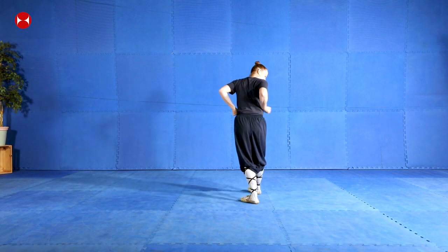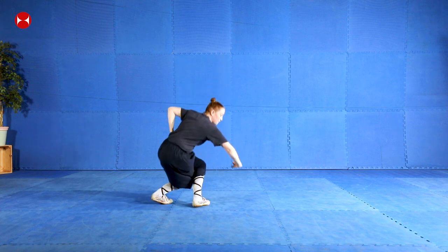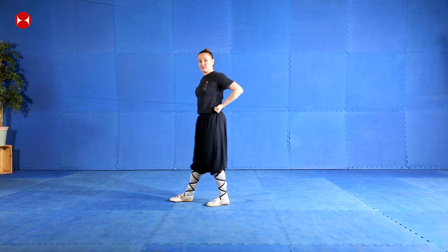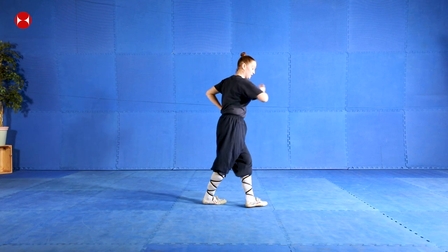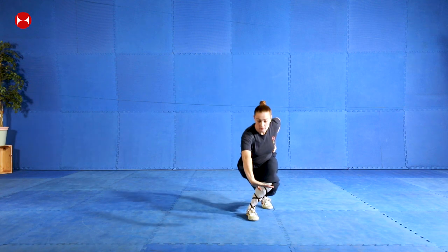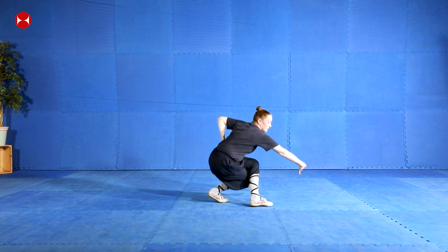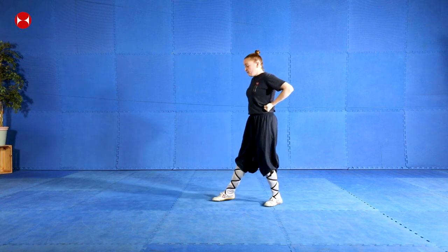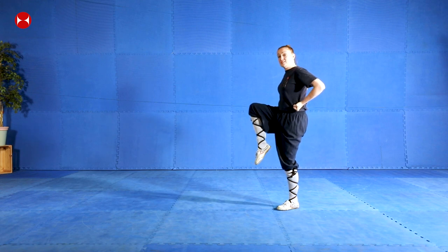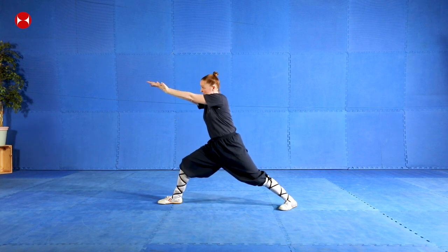So I catch, turn, as I step back - facing you - step back down and block. The next section is quite easy. You're going to stand up and bring your hand all the way around to the back, to the original side you were at, and place your hand into a fist on the side of your body. So we've gone here - block, stand up, turn your body around to the opposite side and bring your hand back to your waist. From here - stand up, turn.